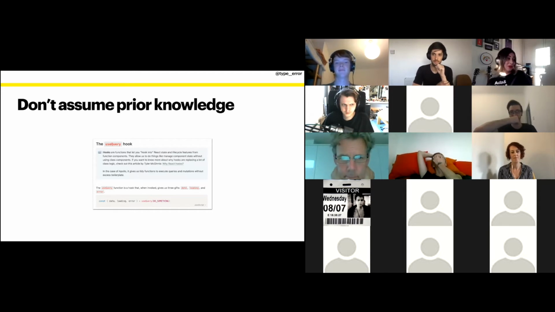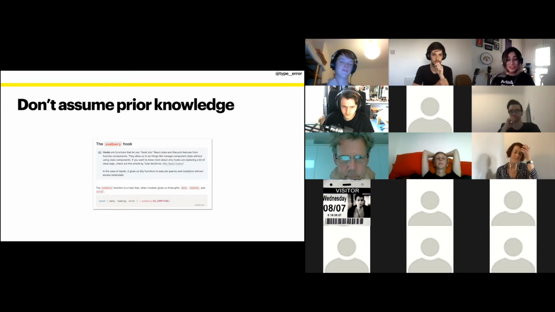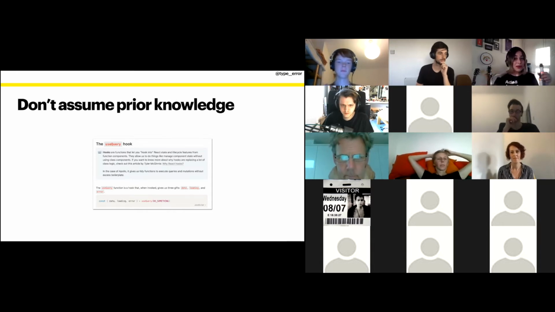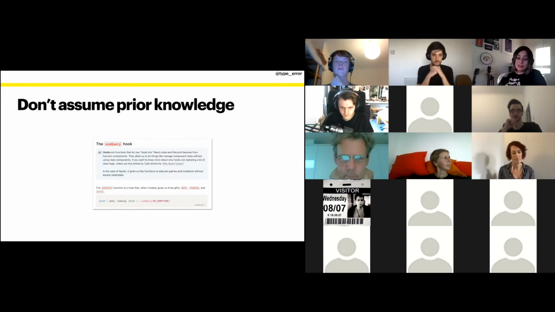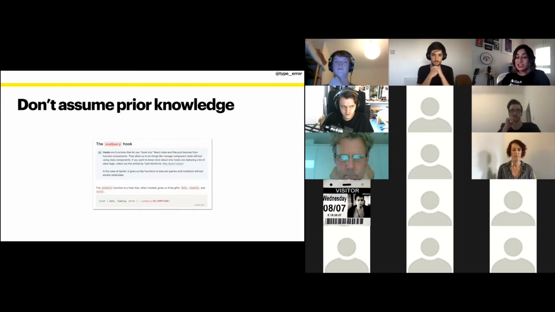So in Web 101, here's an example where we're guiding the reader through adding a GraphQL query. We explain what React hooks are in a call out before we go into the detail of Apollo's use query hook as well. So the beauty of the call out is that it's kind of separate from the body text of the tutorial, so it's easy to skip over if you don't need it. I would also recommend getting a less experienced developer than you to read through the documentation to identify anything they don't have context on, and then you can expand on those things where you need to.